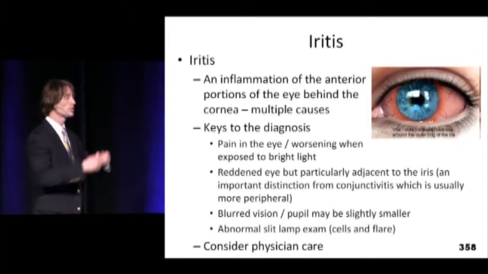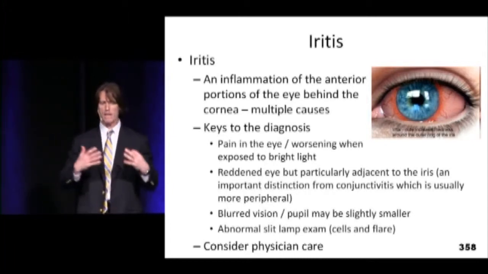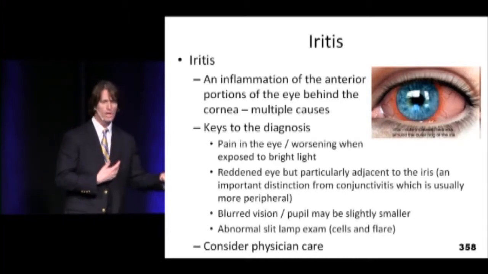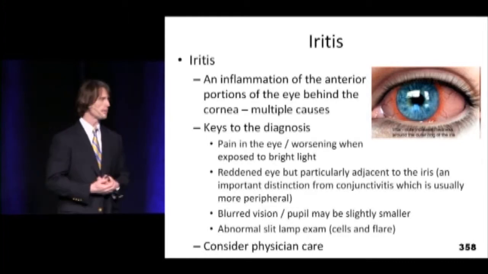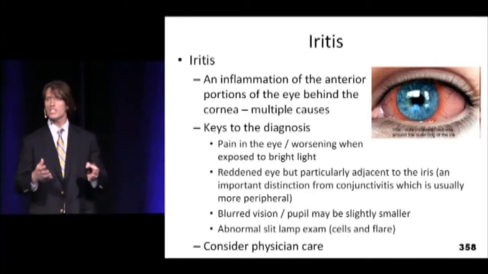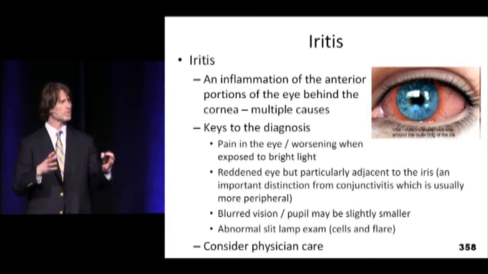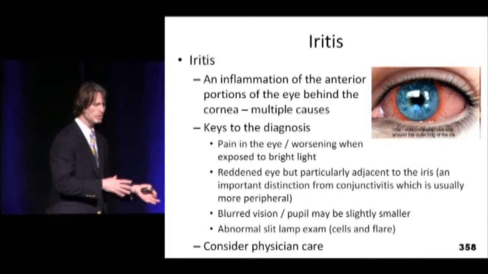Okay, iritis, same thing as uveitis. Inflammation of the anterior portions of the eye, behind the cornea, all kinds of causes. There can be connective tissue disease causes, but you can also have traumatic causes. We're going to treat them the same initially. And steroids are usually indicated if it's a medical cause, but I would have the ophthalmologist make that decision. And so for the physician assistants and the nurse practitioners, I'd make sure that either you call the ophthalmologist or you get the doc who's working with you involved and they call the ophthalmologist.